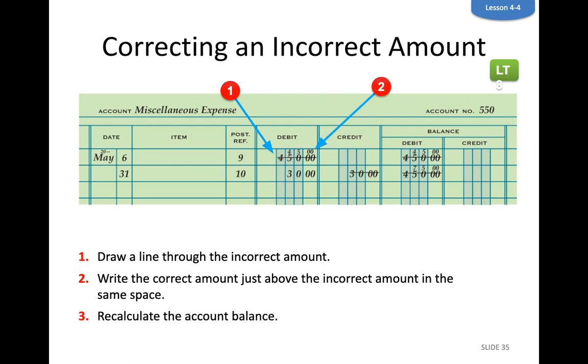Write it up top. Again, when you're doing this on MindTap, it looks a little different. It's a lot easier. They don't have you doing the crossing out thing, so I'll show you that in just a minute. And then recalculate the balance always too, like we were doing before. Calculate your balance, but make sure that you fix that side over there too.